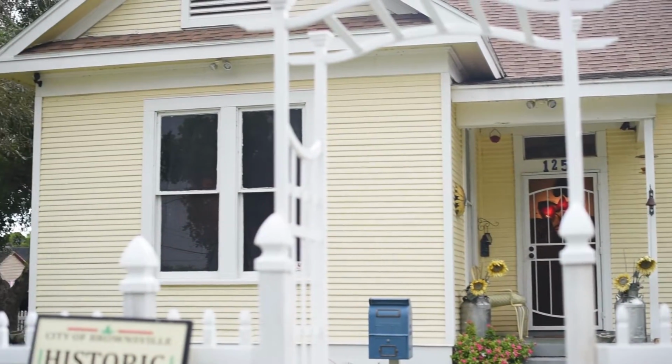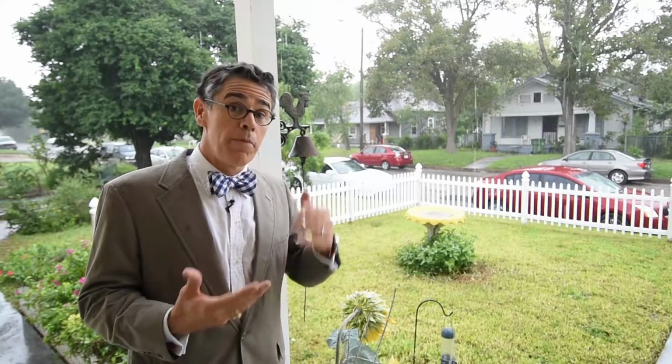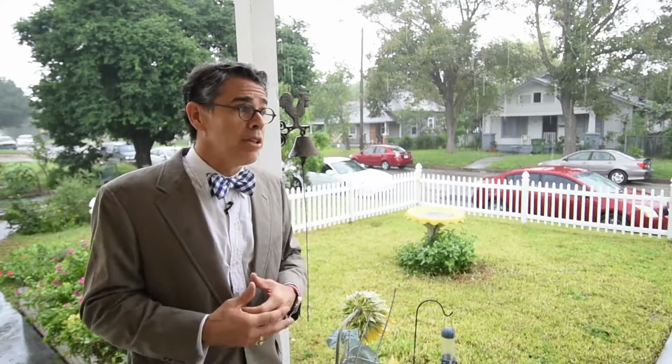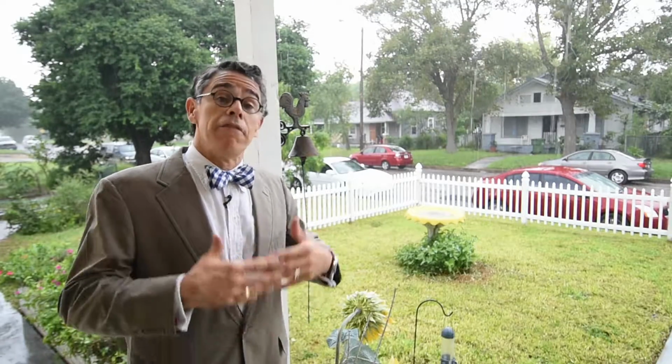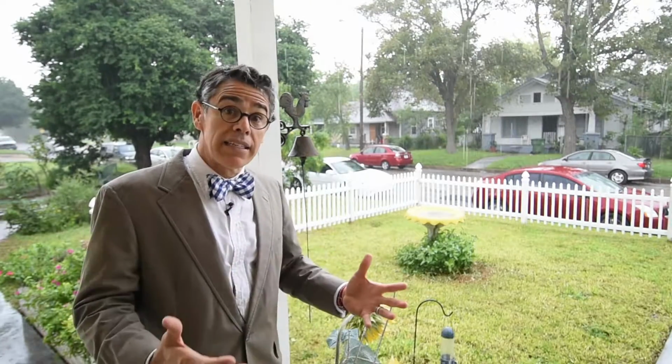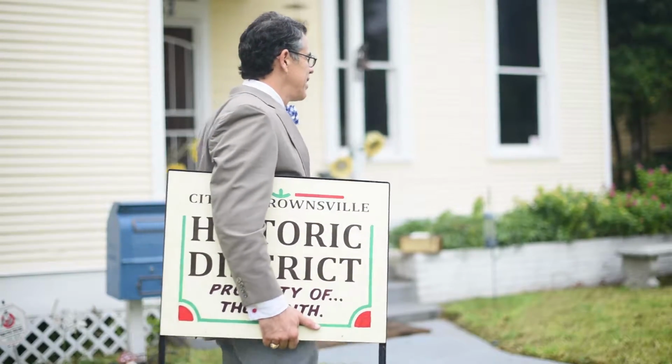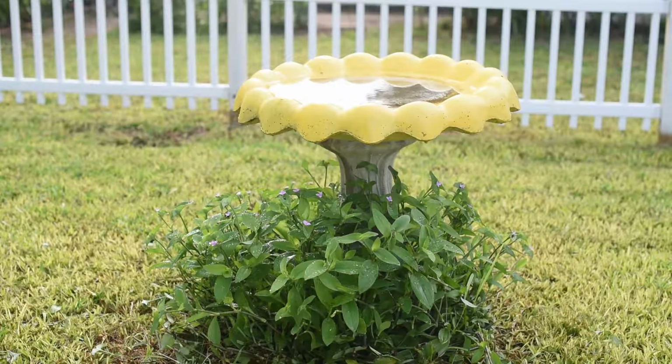It was on the condemnation list. It almost certainly would have been demolished. It was probably just months away from being demolished when he bought the building, invested in the building, brought it back to life. It's certainly good for another 100 years, and that's what's really exciting about this property.